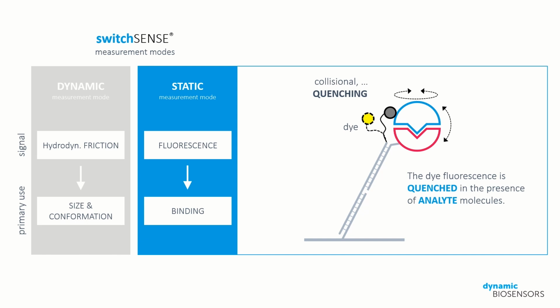Whether the signal increases or decreases upon analyte binding is actually not important. What is important is that the signal change always scales with the fraction of analyte molecules bound to the sensor surface.